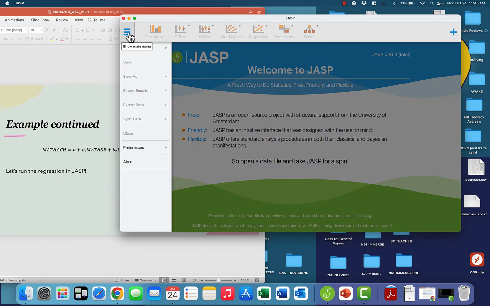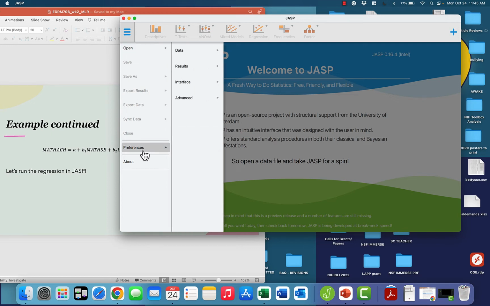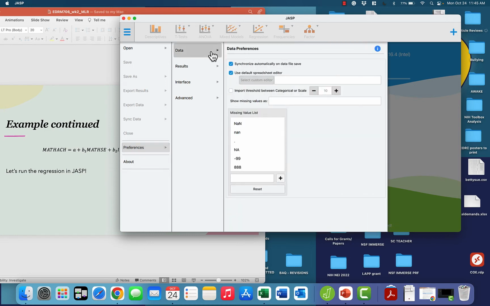Before we open the file, for those of you that have not already done so, we want to make sure we have all of the missing values that I tend to use added to our missing value list. So if you don't have -99 added to the list, make sure you type in -99 and add it to your list for missing variables.